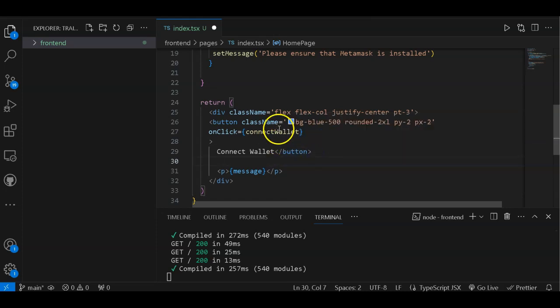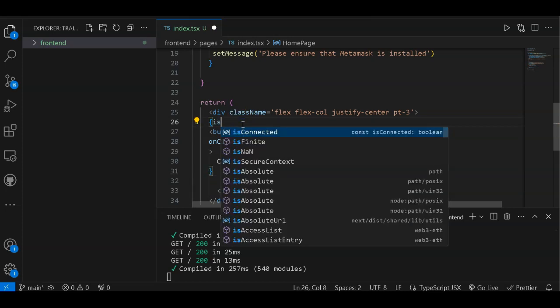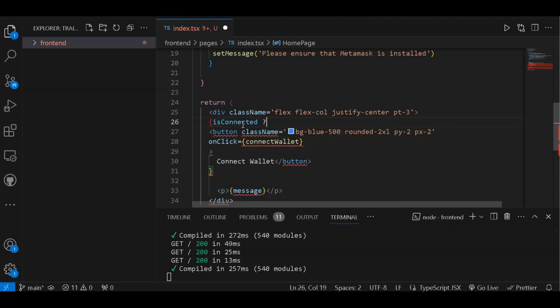So we can just make this dynamic anyway. I'm going to put it inside an object. I'm just going to say if it's connected, I'm going to copy this button actually. If it's connected, just show disconnect.